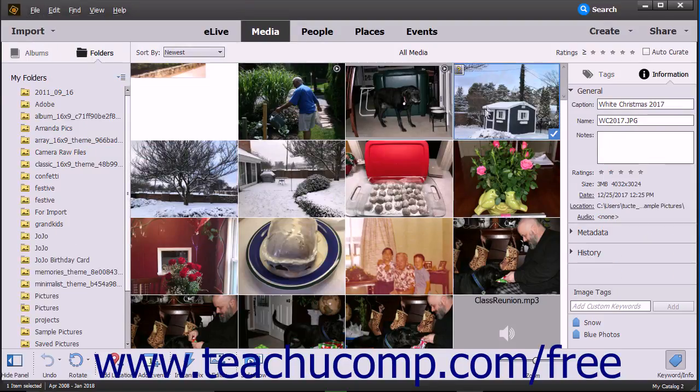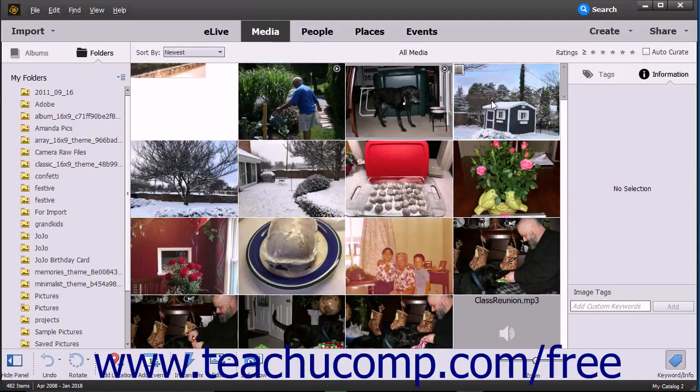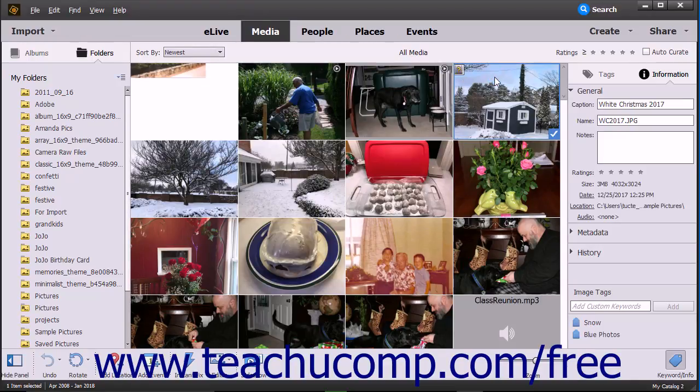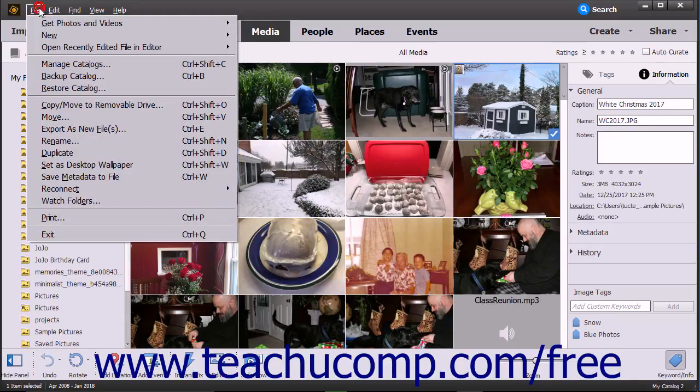If a file is deleted from the hard disk, renamed, or moved, it may break the existing link in the catalog. Missing files in the catalog show a question mark in their upper left corners. You can easily reconnect missing files and elements. To reconnect a single missing file, select the missing file. Then select File, Reconnect, Missing File from the menu bar. To find all missing files, instead select File, Reconnect, All Missing Files from the menu bar.